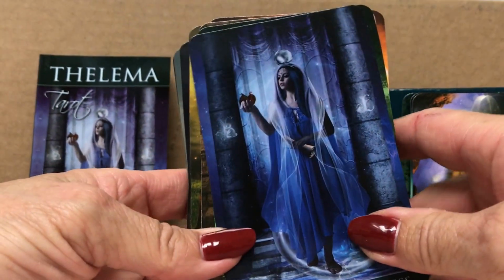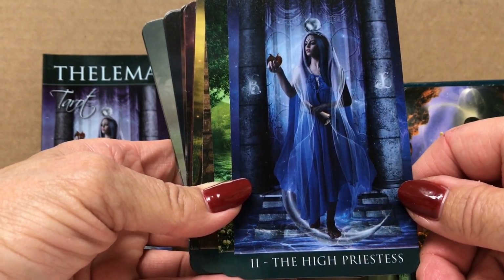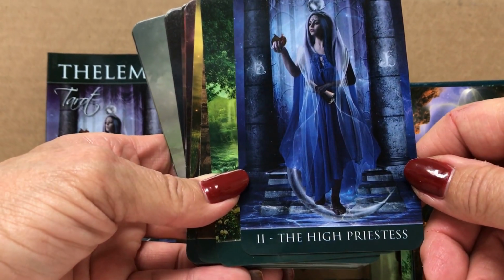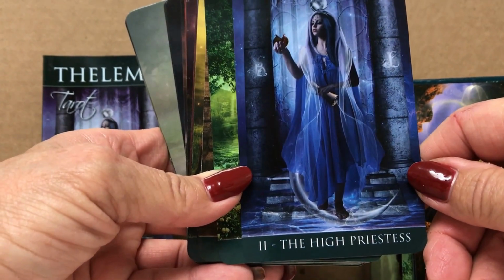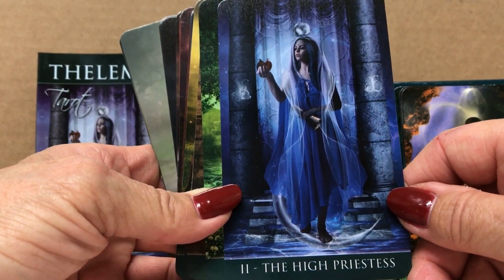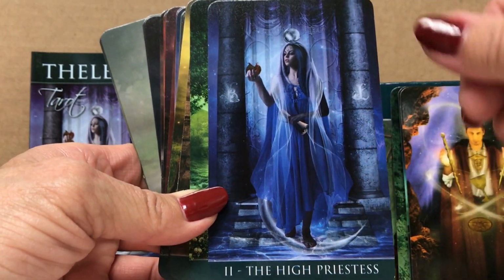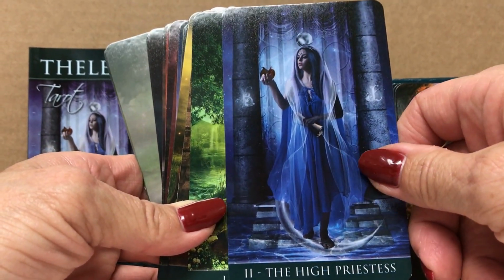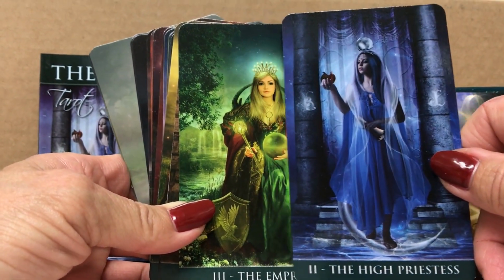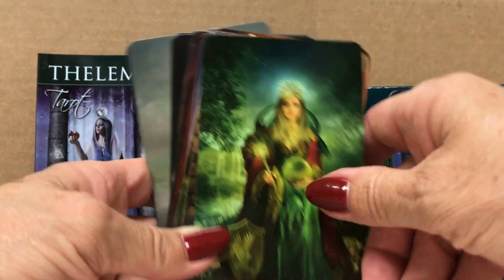Here we have the High Priestess. She's intuitively pondering her pomegranate there, standing on the half moon in between the pillars of knowledge, encouraging us to use our intuition. And she's got this little orb on her head, which I like the association. The picture that paints for me is you're using your intuition because you've got the knowledge on top of your brain there.